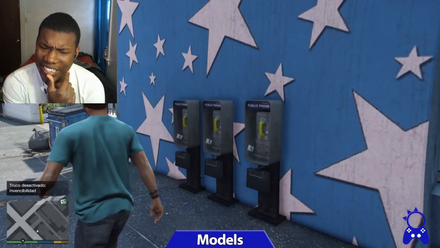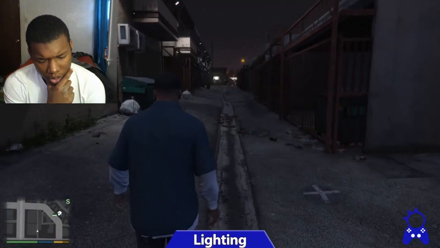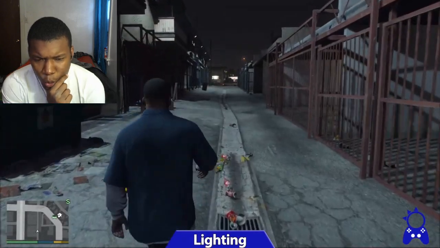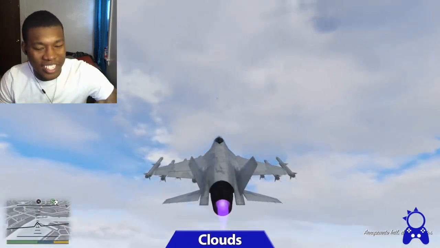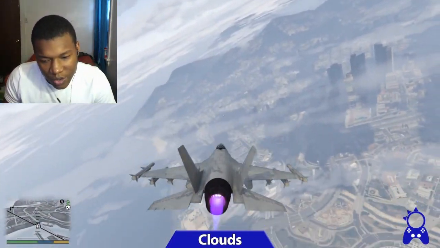Ooh, you know what? Nice. That's actually a nice added detail with the telephone. Yeah, natural vision. Ooh, with the lights. Yep, yeah. Okay, that's nice. That's more realistic because some houses have the lights in the back. Yeah. Clouds. Okay.